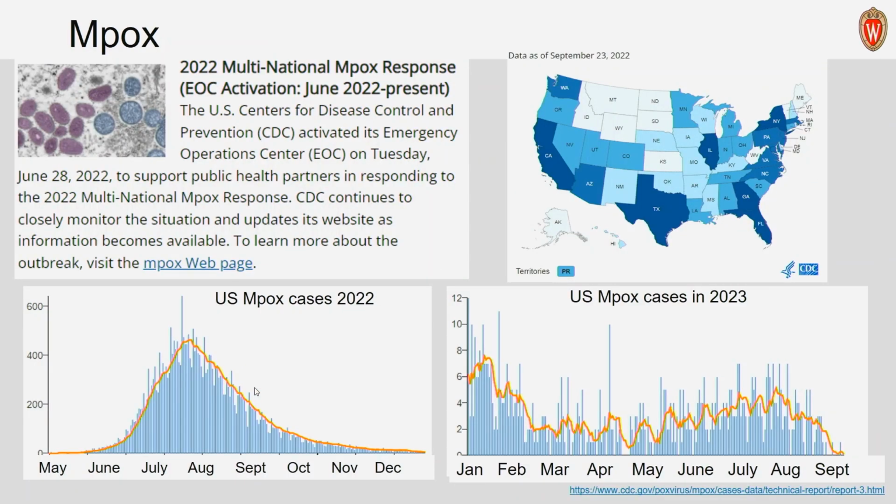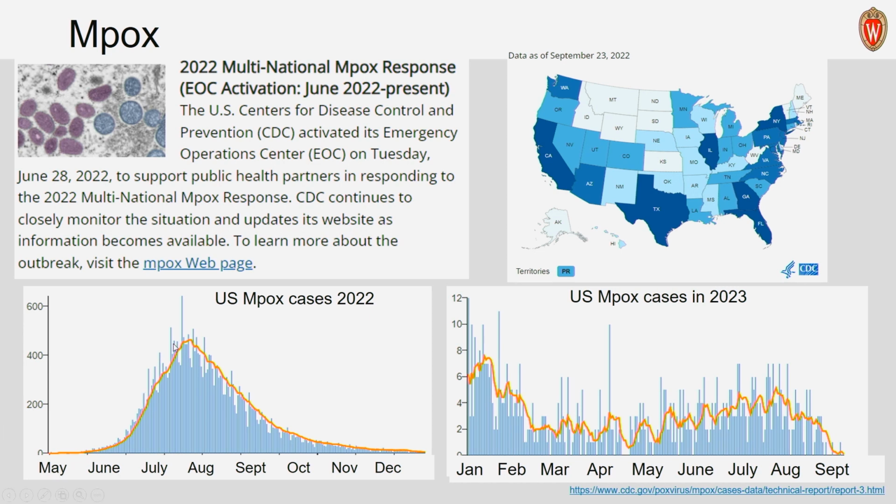Now, we can't talk about surveillance data in the past year without mentioning Mpox. This was certainly an interesting experience for all of us. So this was historically a select agent, but thankfully the clade 2 is not a select agent and was being transmitted in an entirely new way than we'd seen monkeypox transmitted in the past. So this is why it's in my sexually transmitted infection part of this talk.